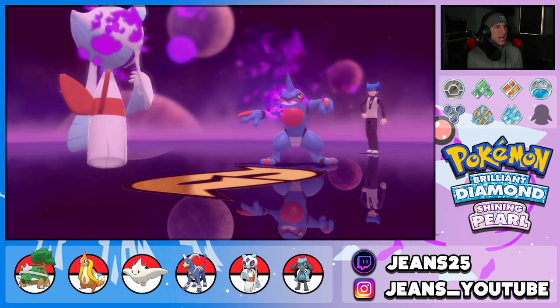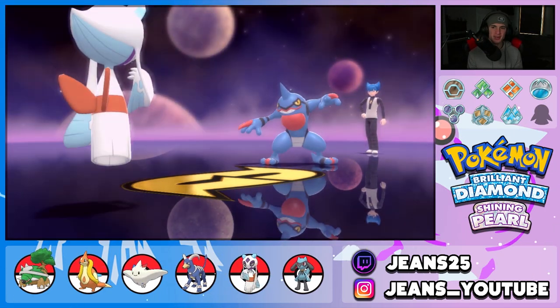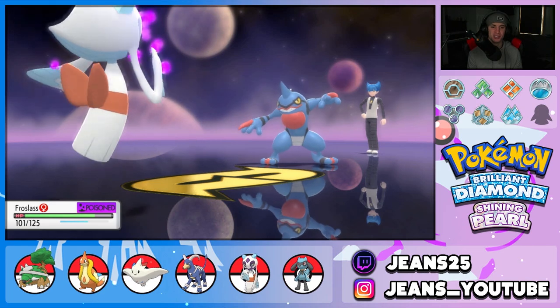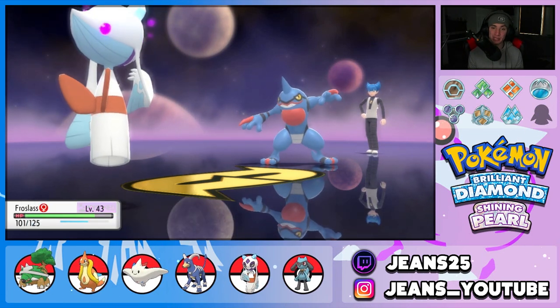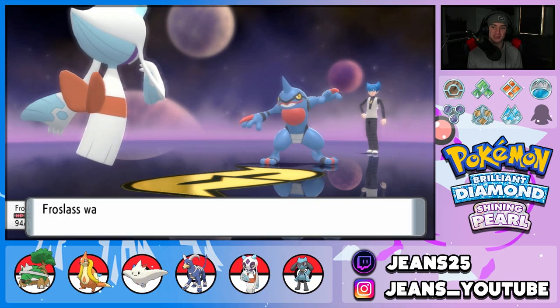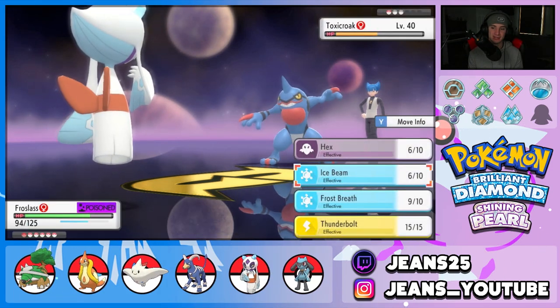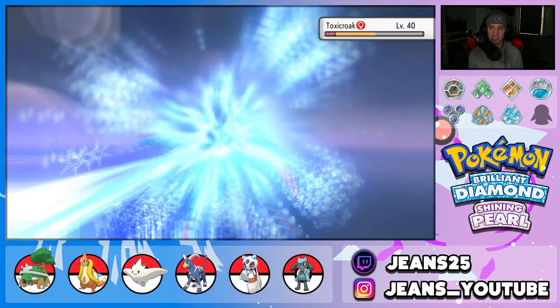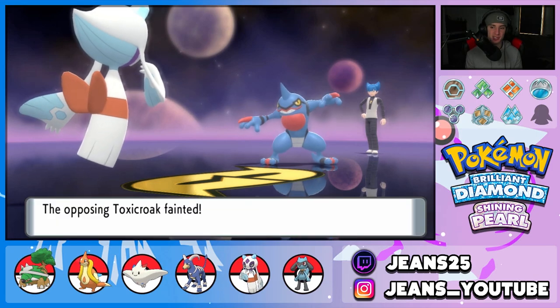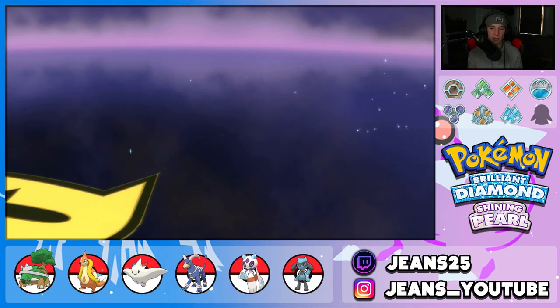And yo, what is up with everybody poisoning this Frostlass, dude? We antidoted him in the beginning of the video. We got poisoned again, we antidoted him again, and now we get poisoned again. God dang, dude. Frostlass can come out here and say, hey, yo, you poison me like that? This is what you're going to get. Big old Ice Beam to that little croaky chin. He's gone. Get him out of my face.